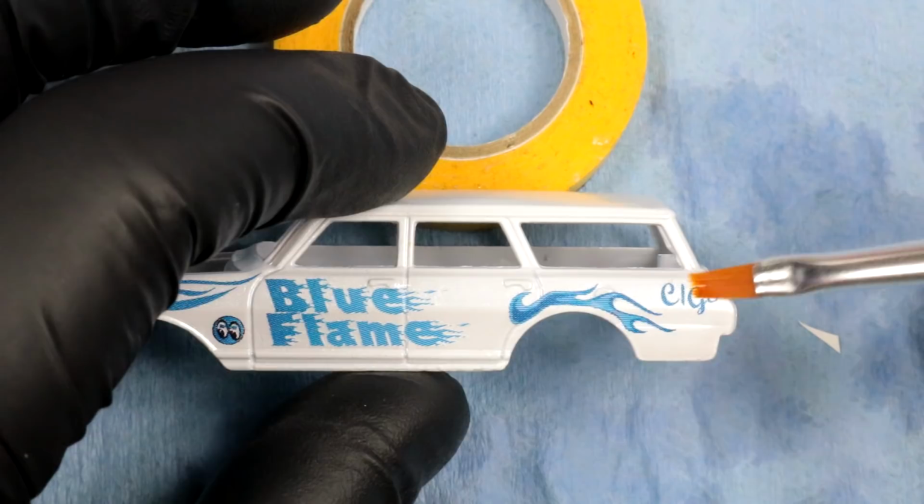I like it. I think that's starting to look real great. I wasn't sure if this decal kit was going to be good for this car, but it's doing it.